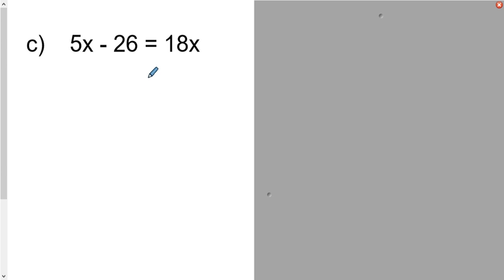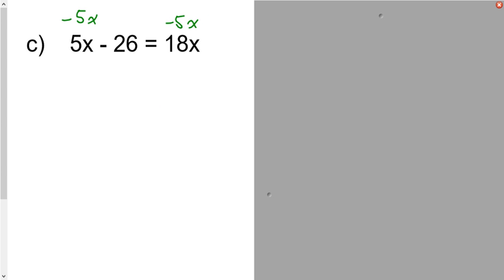So here's what I think we should do. I need to move all the x's over so they're all on one side. Well, the left side already has this negative 26. Why don't we just leave our regular numbers there, and let's get rid of this 5x and move it over to the other side. How do we do that? It might surprise you, but you can actually subtract this whole thing. We've got 5x's. What if I subtracted all 5x's from this side so they're gone? Well, if I do it to one side, I've got to do it to the other side.